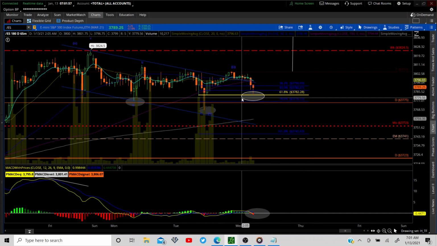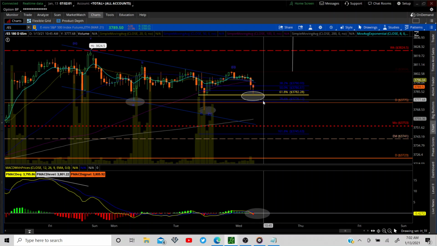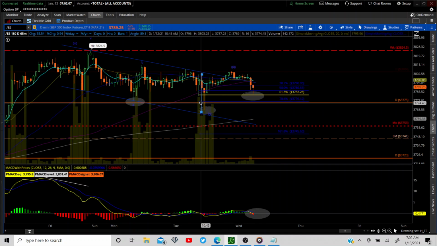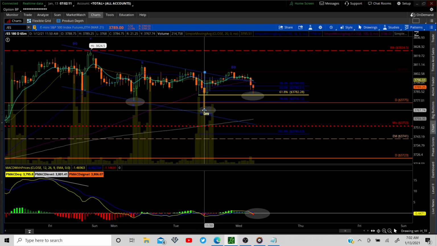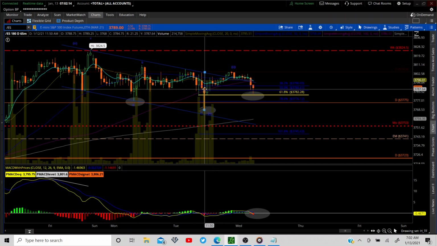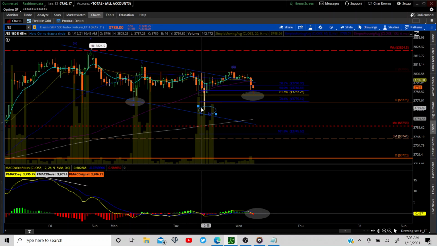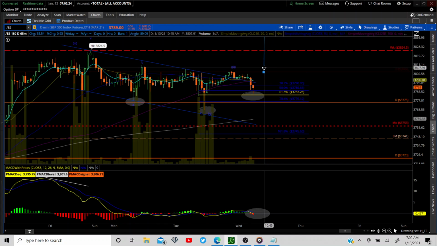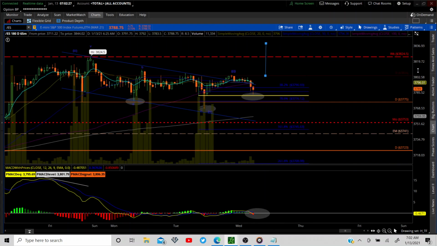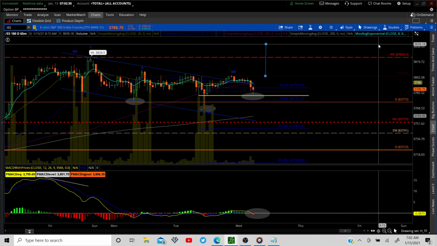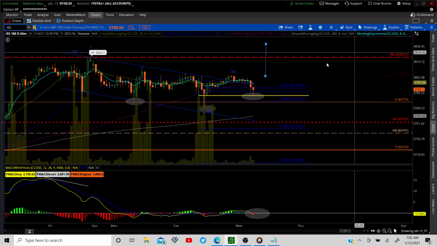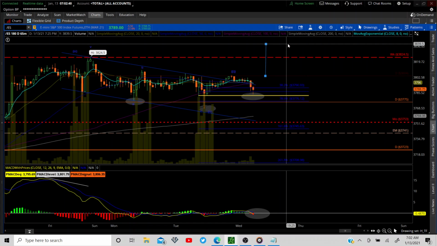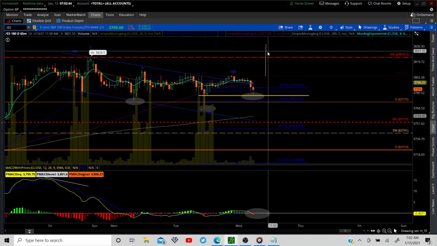As we talked about last night, I did put on a SPY call down here at 37.75 in particular. So we have this inverse head and shoulder. I put this line here from the bottom of the head up to the neckline, and that would be our measured move. Let's take that and place it on where the neckline or the breakout area would be. Let's move this down a little bit, and that seems to be about the 38.40 area. So this measured move gives you a target there. When you have a pattern, a lot of times you can use the measured move for your targets. Just want to show you that.